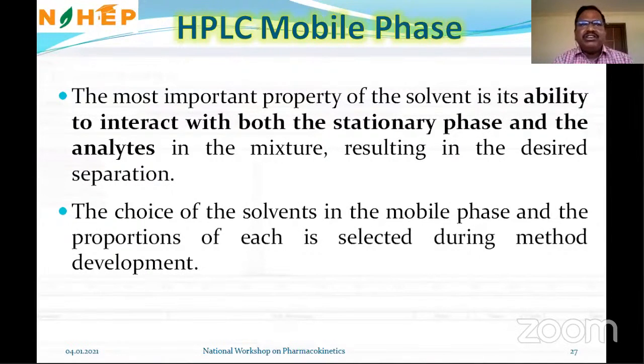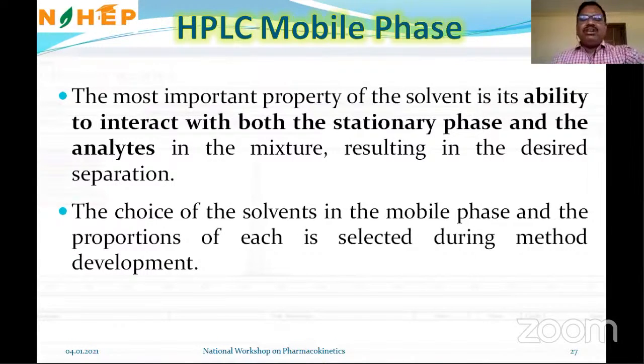Normally we say the stationary phase is non-polar and the mobile phase is polar. That means there is not a high difference in polarity. Their polarity is slightly different, so that the substances that are eluting will interact with both the mobile phase and the stationary phase. So depending on relative affinity, they are separated. Whether the substances present in the sample have more affinity to the mobile phase or more affinity to the stationary phase. If they have more affinity to the mobile phase, they are dragged first. And if they have less affinity to the mobile phase and more affinity to the stationary phase, they are retained for some time. They are not retained permanently. So they are retained for some time and they are eluted later than the previous compounds.